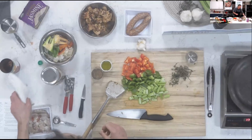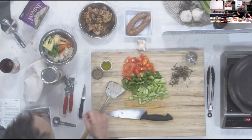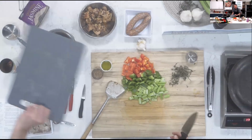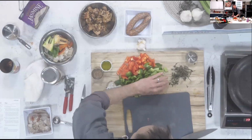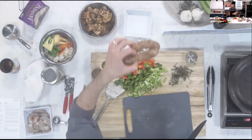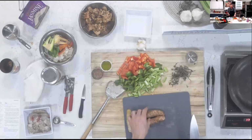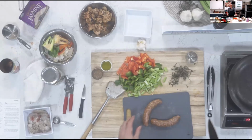So let's see here. First, I'm going to go ahead and cut up the sausage. We've got two links. And again, if you want to feed more people, just add more sausages and chicken and stuff. You could really build this up.